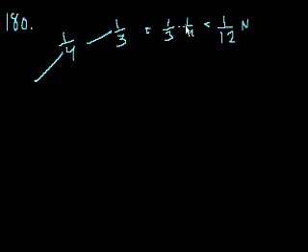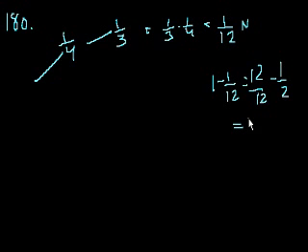And they ask us, which of the following expressions represents the number of people interviewed who did not answer yes to both? So it's everybody else. These are the people who said yes to both, so essentially just subtract that from 1. So 1 minus 1/12 is equal to 12/12 minus 1/12, which is 11/12 of the population who did not say yes to both. And the population is n, so it's 11n over 12. And that's how we got choice E.